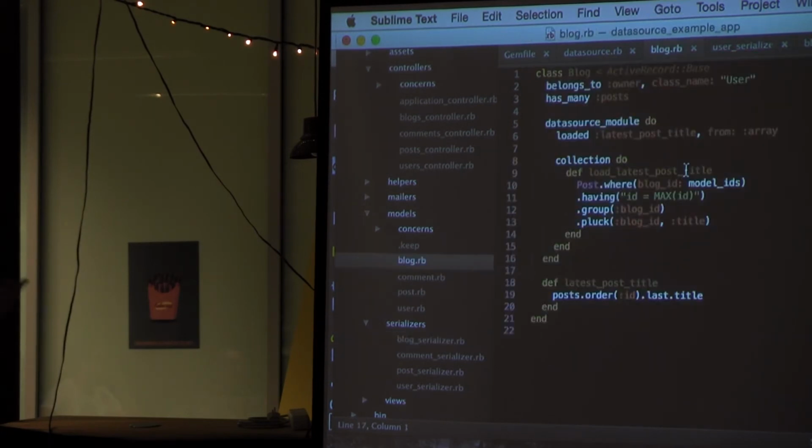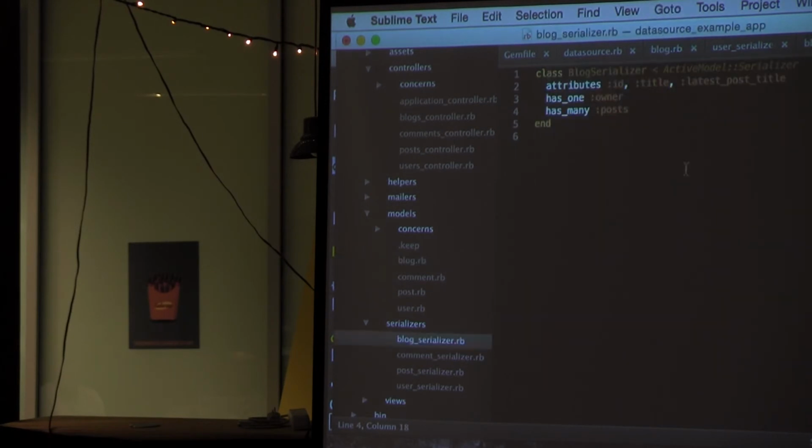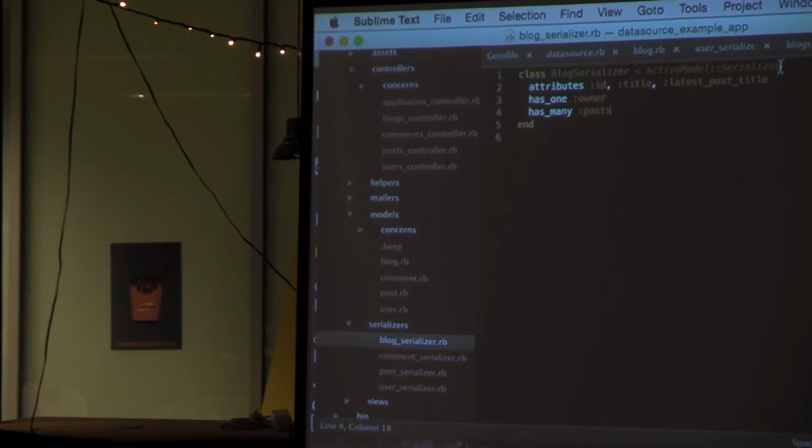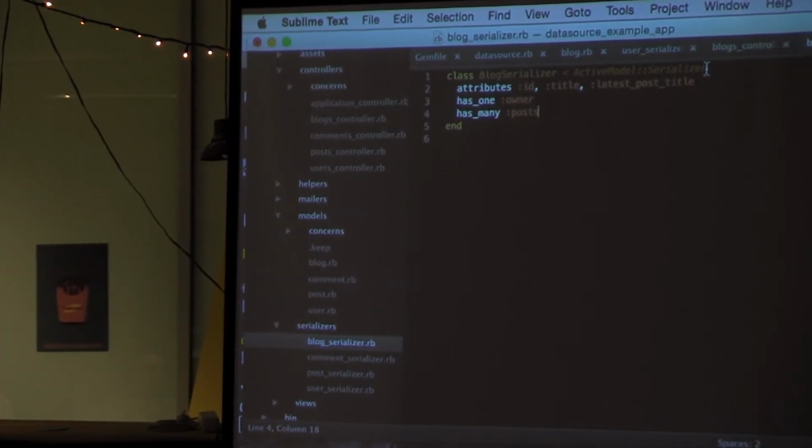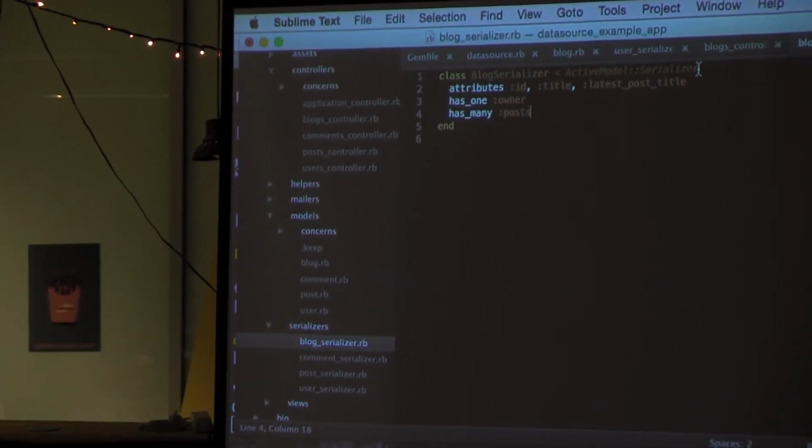So I think that this one is, at least for me, particularly useful because a lot of times I have cases where I need this, and doing it by hand is very cumbersome, and there's no really nice way to do it. Usually, a lot of the time you will do it in the controller, and then you will pass it in via scope into the serializer, and then call something on the scope to get to that data.